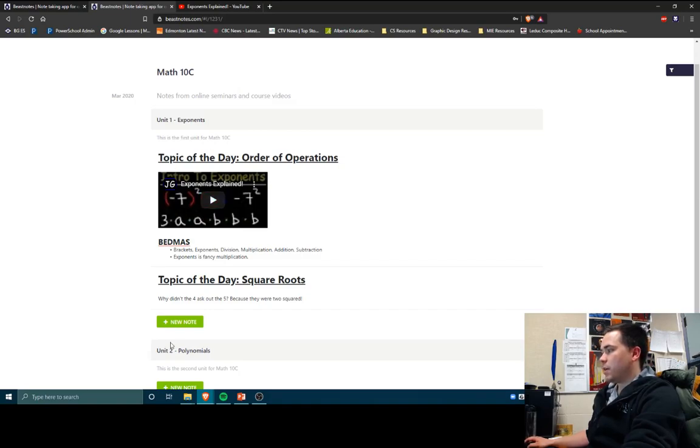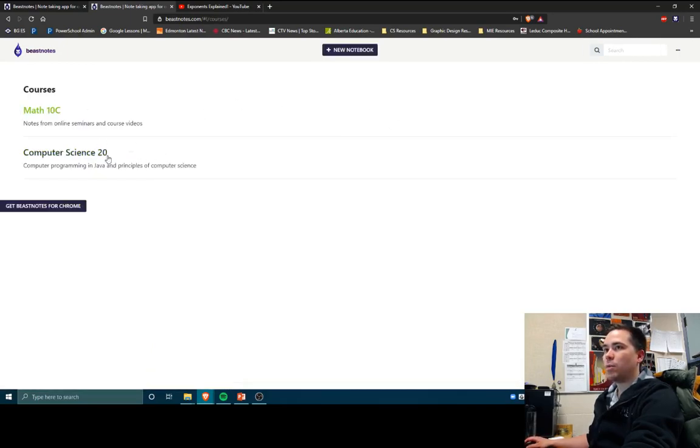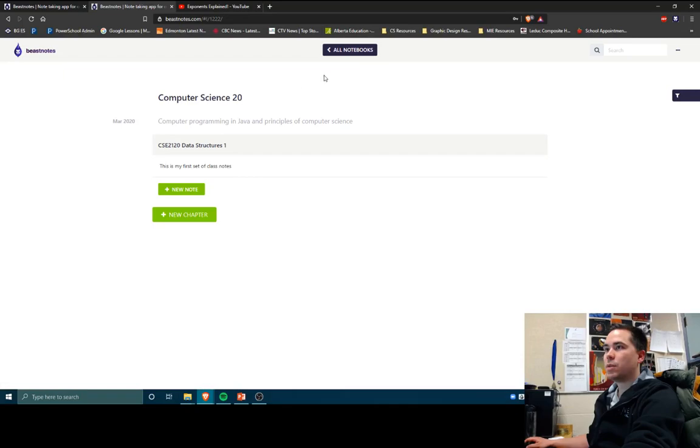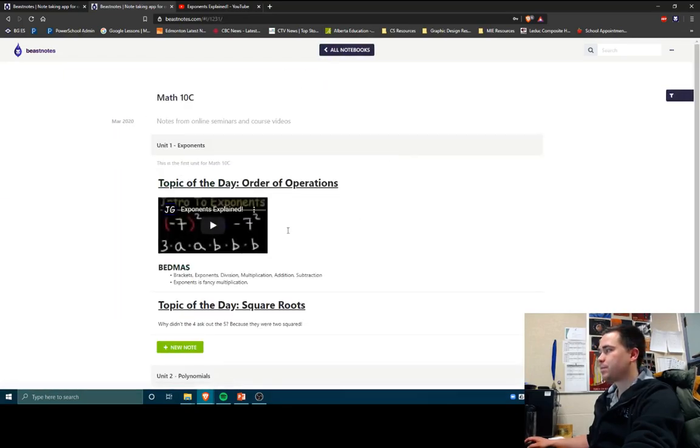That is an easy way for kids to organize their notes online. I'm going to be utilizing this tool, I think, and the best part about it is it's just an extension. You don't have to download a program or anything like that. They don't need Microsoft Word. It works as easy as Google Docs, and then you can go back to all notebooks, and say I want to go into Computer Science 20. It's all saved there, and it's free.